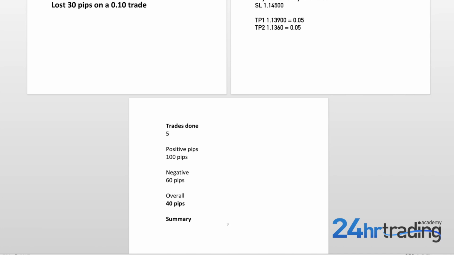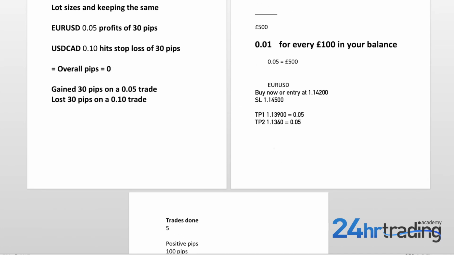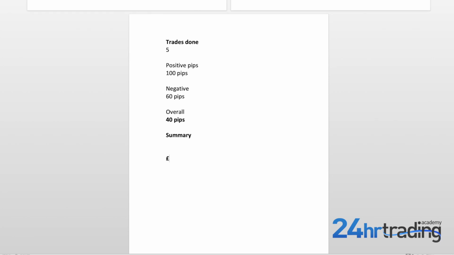And also make sure on that tracker, you note how much you're risking. So 0.01 for every £100 in your balance, 0.05 if you have 500. Do not go up in this lot size every single week. So even if you started with £500 this week, and this week went amazing, right? You're using 0.05 on every trade. It went amazing, so now it did good. Next week, week 2, you have upped your capital from 500 to maybe 560, right?